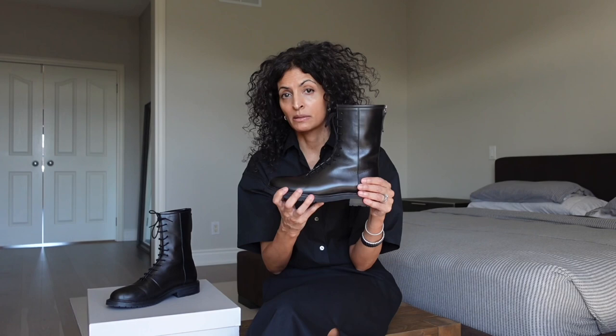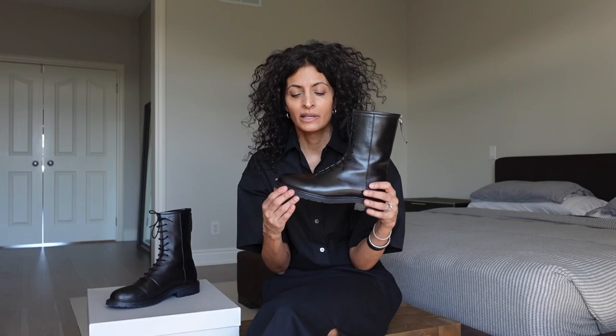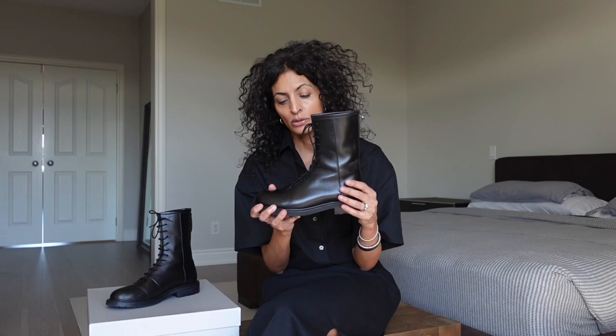The other thing that I love about this pair of boots, what makes them really great — especially if you are in a climate like mine where I'm in Canada and it snows — is the tread on the bottom. It has grip. It's actually a really great tread. I took myself out on the ice and it's just great. I'm not going to break a wrist trying to break my fall.